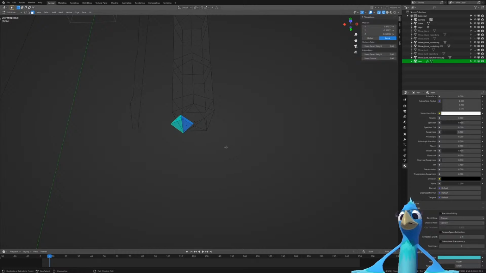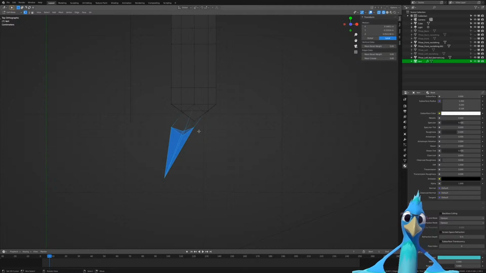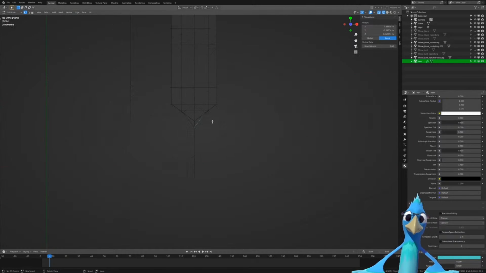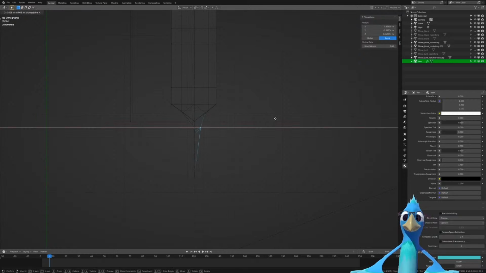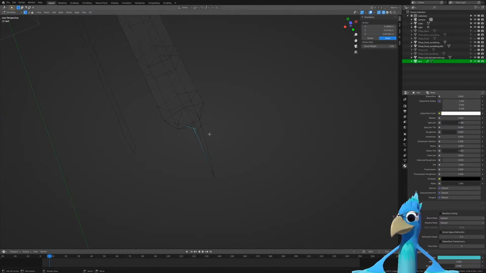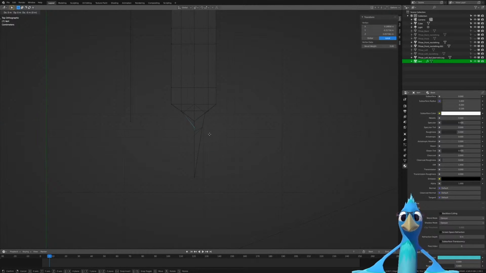Oh, you know what? It may have been the extrude. That could explain it. I'm gonna cheat a little bit just to fix it. I'm gonna do this. Take this edge, move it over here. Take this edge and move it here.